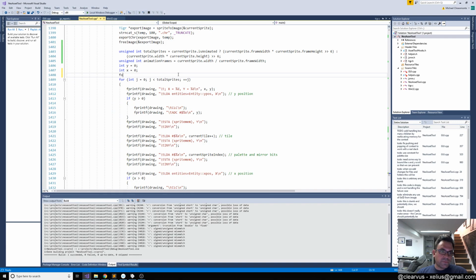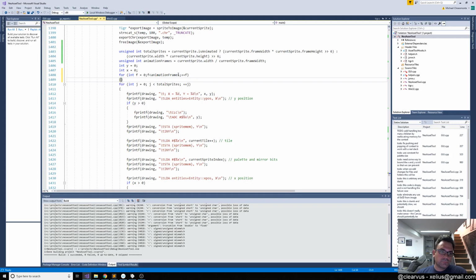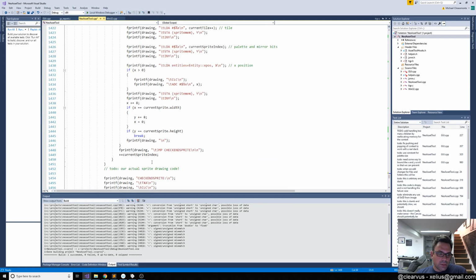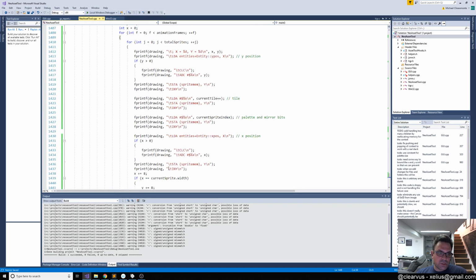So for each of those frames, we want to add a check.